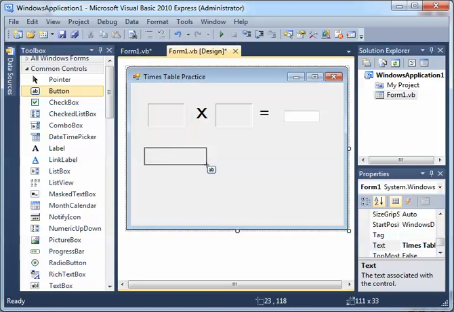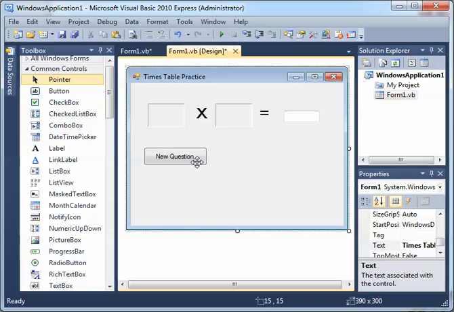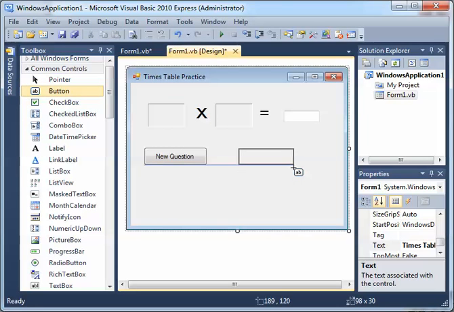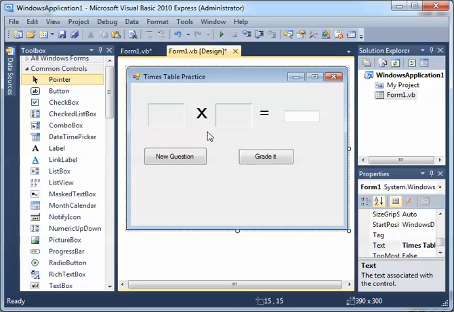One, let's call it new question. And another button that says graded. And we need another label, Control C, for the answer.